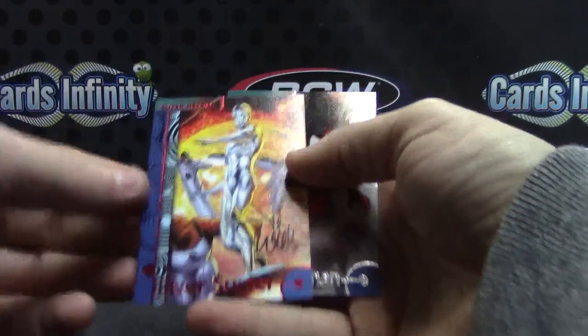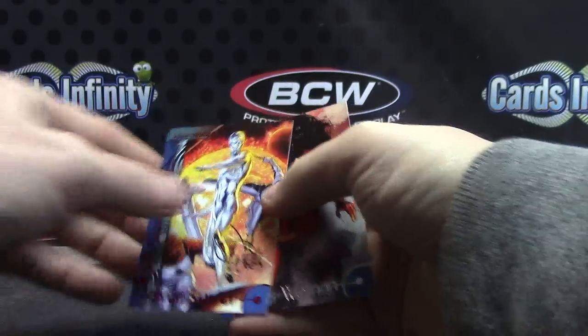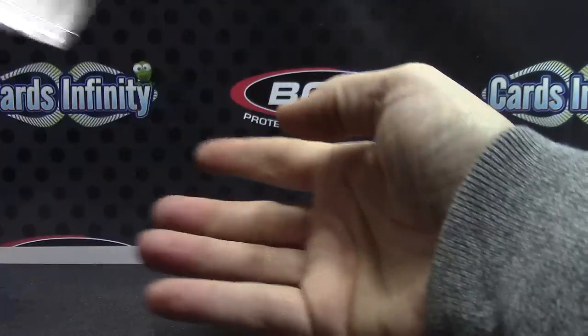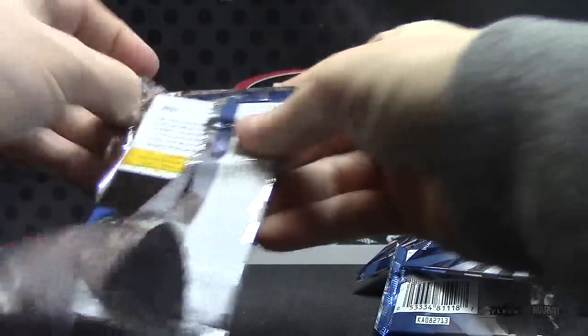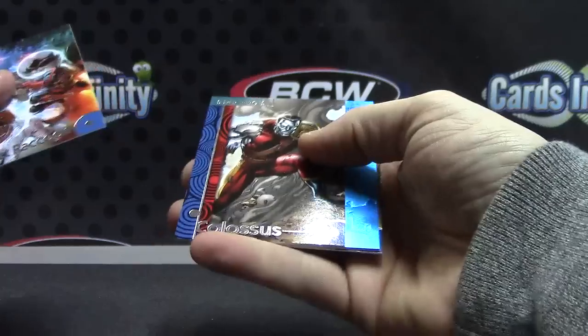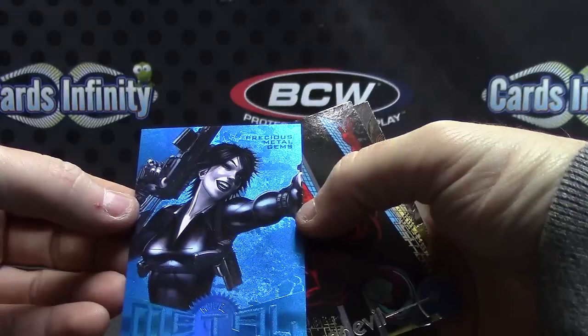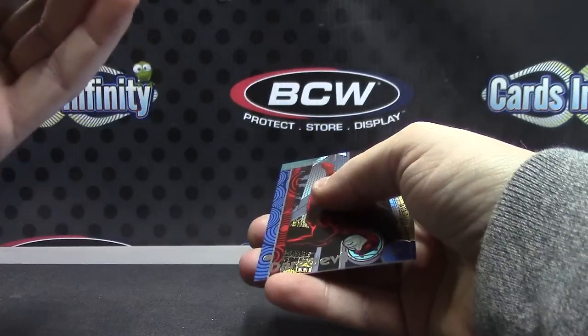Here's another autograph. Silver Surfer. That one is Lee Weeks. And a blue precious metal Domino. PMG blue. That one's 41 of 50. All right.